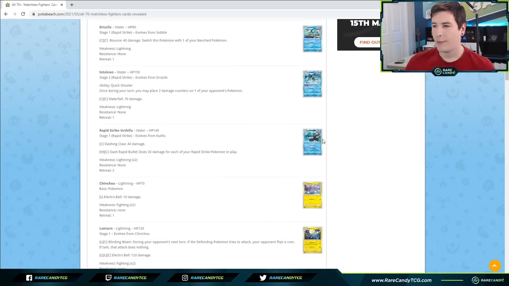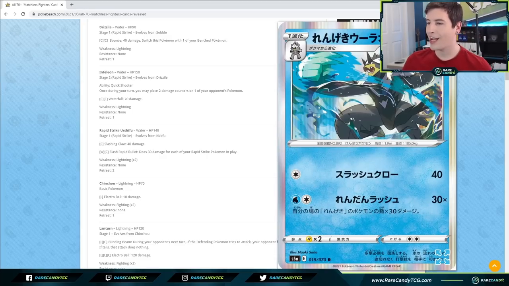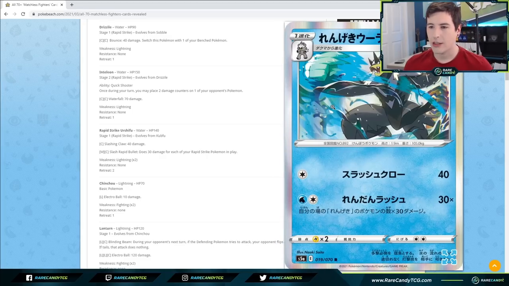Okay, we have a Rapid Strike Urshifu. It's going to be a single prize one. Of course, Rapid Strike card, as you would expect. So let's see, 30 for each of your Rapid Strike Pokemon in play. Okay, that's not too bad. So if we have a full bench, we're hitting 180. It's not a bad little two-shotting attack, just being a one-prize Pokemon.